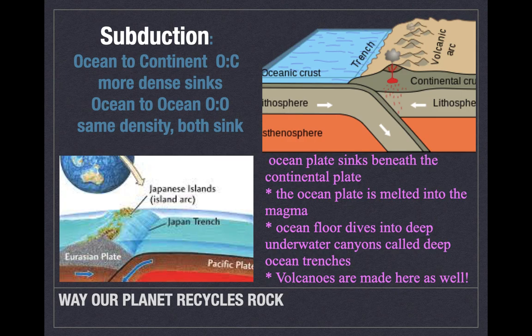On the ocean to ocean one, we're not going to write on the back of it because it's going to become the base. But with ocean to ocean, because they're the same density, they both are going to try to sink under themselves. So the older one, the bigger one, will go down first.